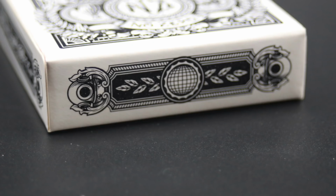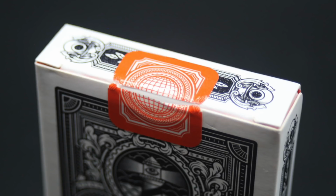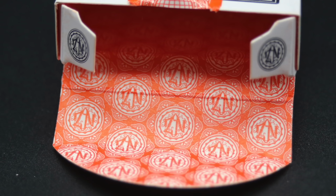Now, the bottom also includes a nice detailing, which is exactly the same as what you see pretty much across this deck anyway. It's the same pattern, the little helmet you'd wear under the sea, just to make sure you're still alive. So all around quite cool, actually. Yeah, nice. So it does come with a seal. As you can see, it's got a circle, like the world there in the centre. It's a nice bright red seal. And obviously, what I like about the seal is that it matches the inside of the tuck case. Now, the red seal really pops, and so does the inside of the deck.